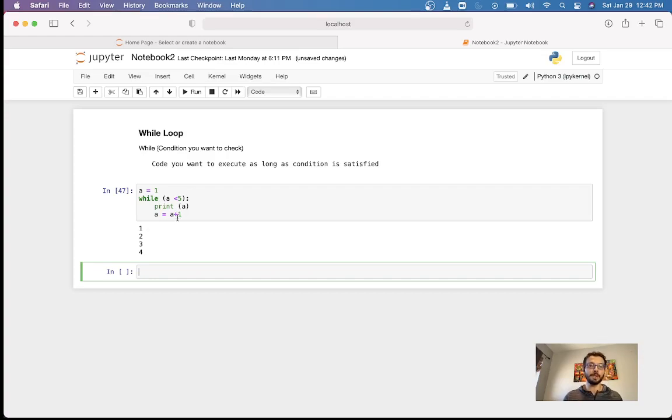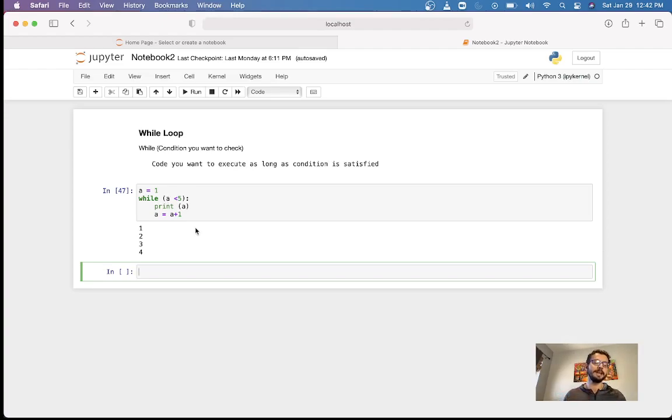Now this will keep on executing as long as this condition is satisfied. Now that the value of a is 2, it will go back and see whether it is still less than 5 or not. And yes, it is, so it will go ahead and print 2. It will keep on going until it has reached 4. After printing a, which is 4, it will increment the value of a by 1. So now it is 5, and it checks whether it is less than 5 or not. It's not less than 5 anymore, and that's why the code will not execute anymore. So at this point in time, I can say that that's pretty much it for a while loop.